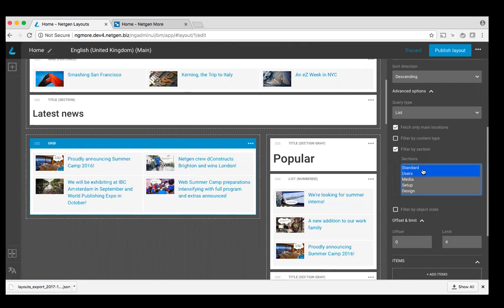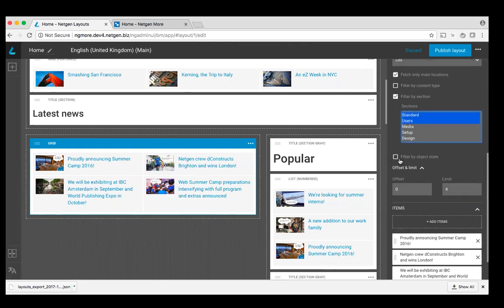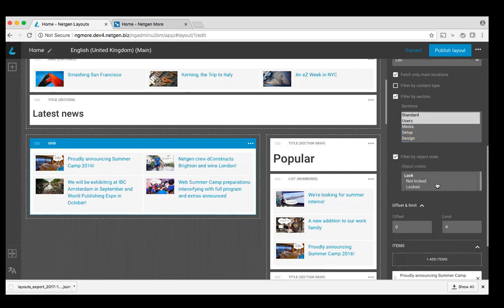So filtering by section is typical. It can also be done with multiple sections, so it works. And regarding the object states, I have only one object state here. But what is important is that you can, of course, select more object states. In this case, if you select both options, it basically means you will select everything.